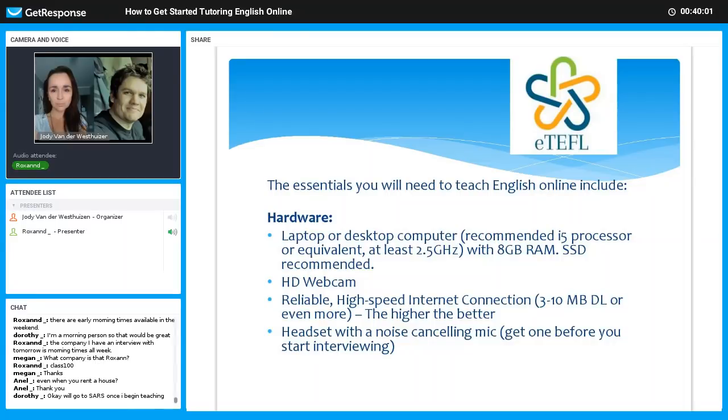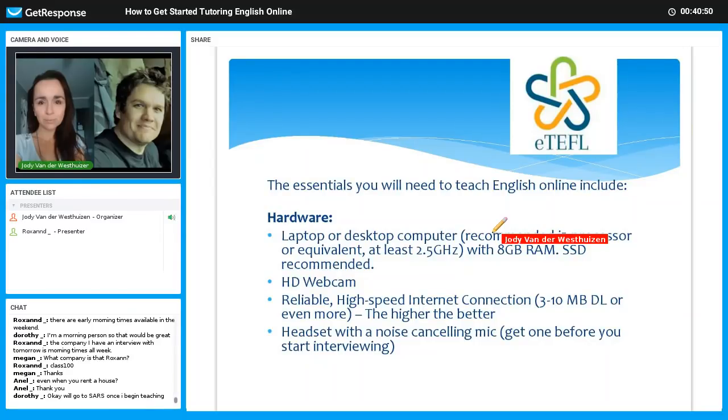I have a router with an Ethernet cable. A lot of the companies do require Ethernet cable. But I mean, that's very minimal cost involved in that. And my internet ranges from about 3 to 5 upload, and I get about 20 download, and that seemed to be acceptable for most companies I've applied for. Yeah, look, if you've got 20 megabytes download, then yes, you shouldn't have any issues. And with my laptop, I haven't had any issues at all either. And it's those specs that I have. All right. Okay. So let's move on.